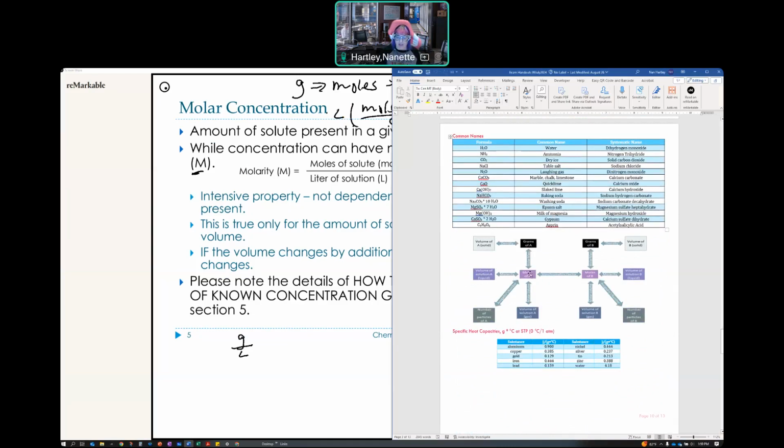We can then use that information and the molecular weight to get to grams. We can then use that information and Avogadro's number to get to the number of particles. We can then go from moles of A to moles of B. We can go from moles of B to grams of B. We can go from moles of B to the volume of B if we know the molarity of that solution. So we've now expanded what we can do by another dimension. Okay, so we've got another way to look at this.